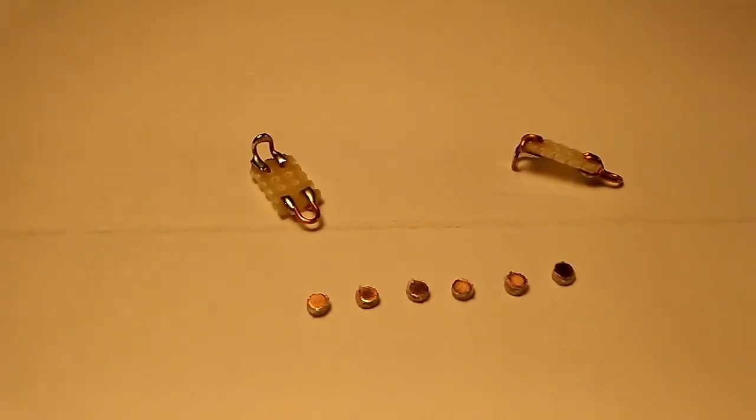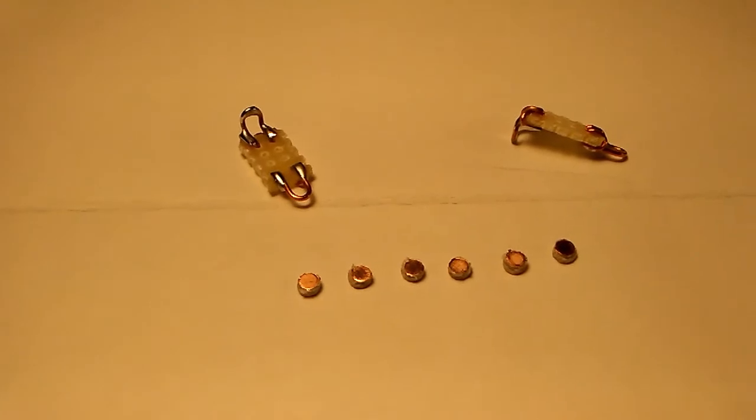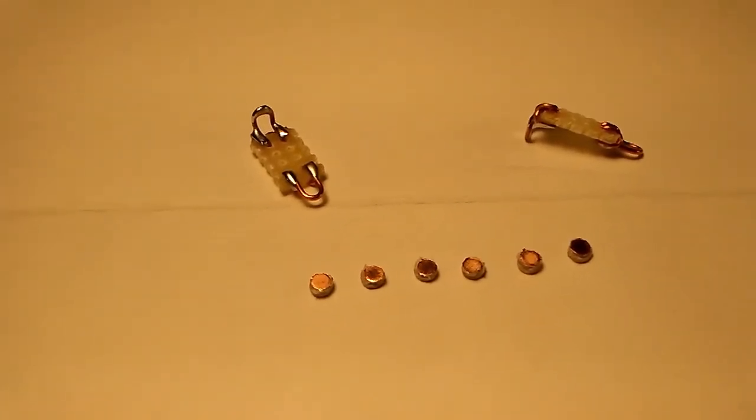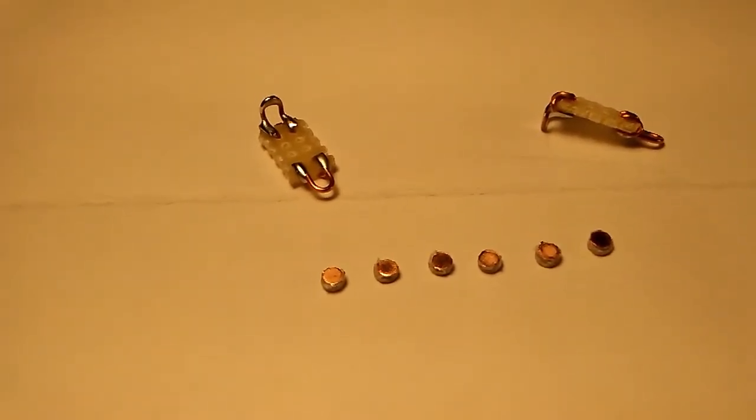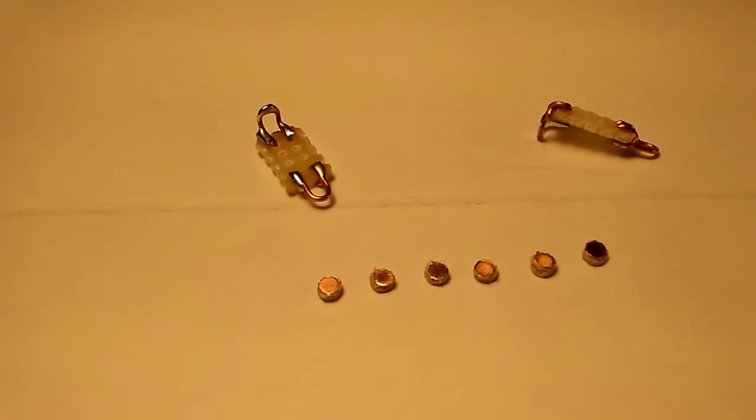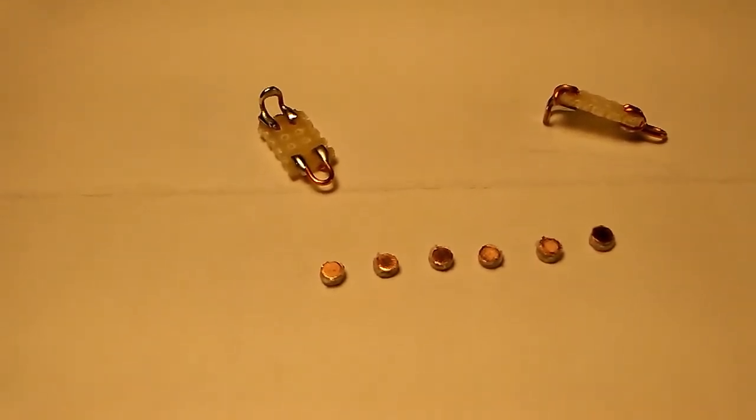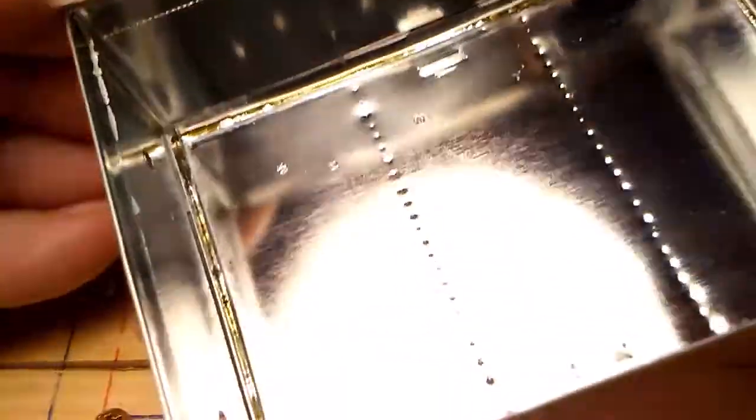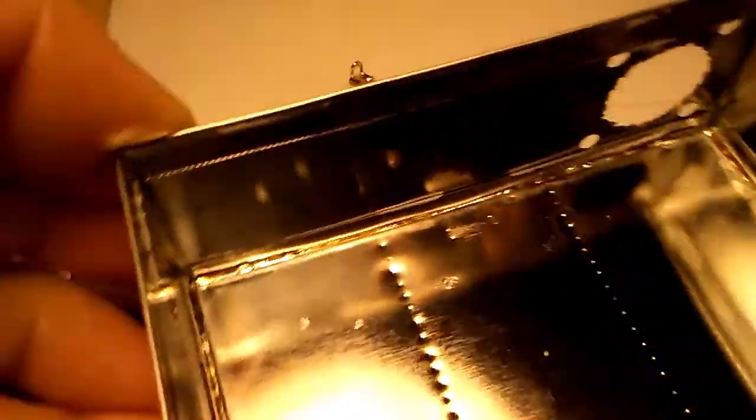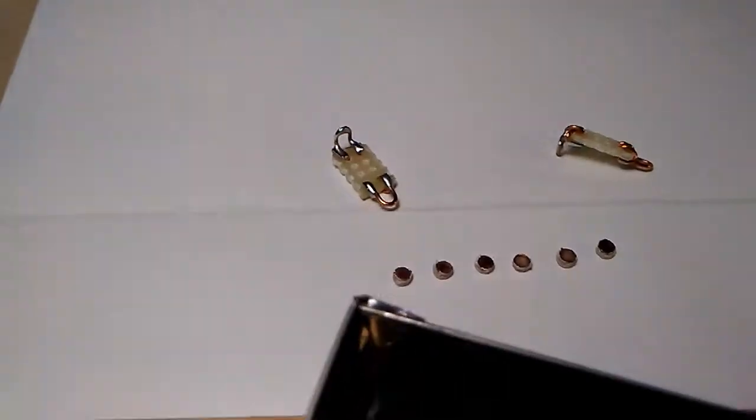The next step is to solder down the Manhattan pads. I also have two homebrew terminal strips here that I made from perforated fiberglass board and some 22 gauge wire. They're going to go inside the box here where I have these little marks scratched into the base of the tin-plated steel. They'll hold up the potentiometers and the other components that are in the Stockton bridge here.